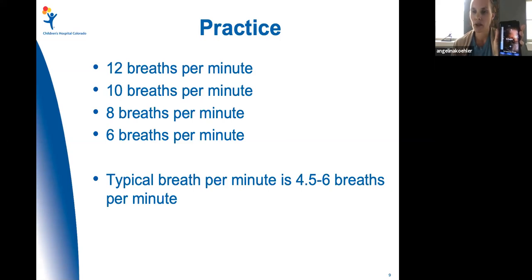One thing you should notice is that this is so much slower and more difficult than what we were doing prior. There really does seem to be a big leap between the 10 and the 6 breaths per minute. But again, this breath per minute is what you do when you sleep in deep sleep. So it's not something that patients can't do. It's not something you can't do.